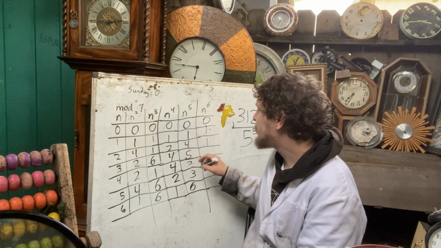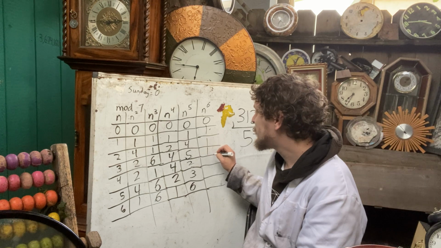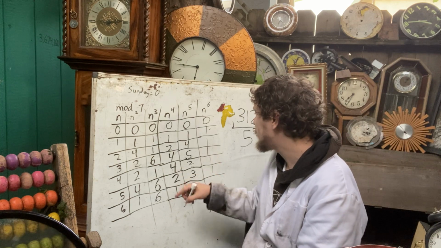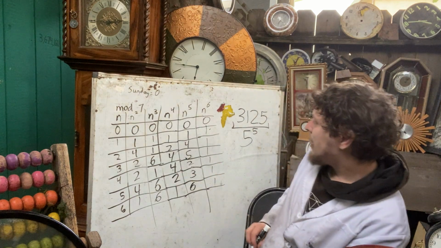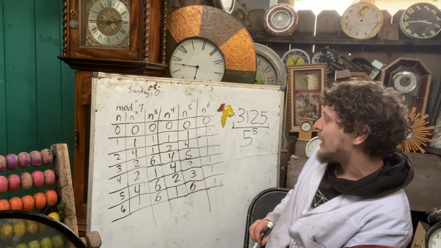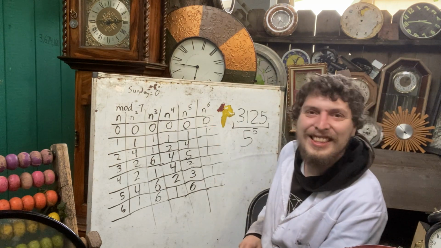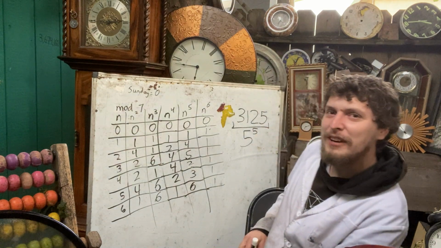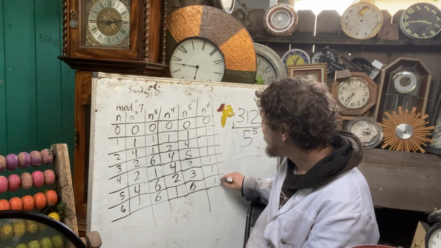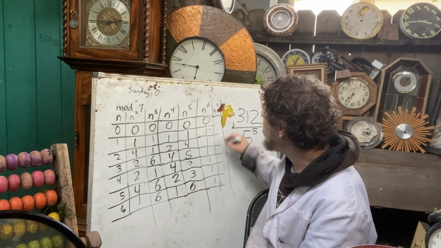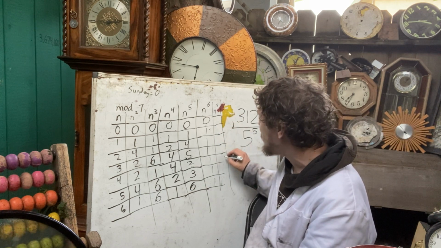5 times 3, 15, sends me 1. 2 times 4 is 8, sends me 1. 3 times 5 is 15, sends me 1. 3 sends me 1. And we get a strange thing. Look at that. 0 and all ones. We will see that come up again in the future as we investigate more modular arithmetic, because n to the 7th power sort of fulfills a cycle coming back in a way.